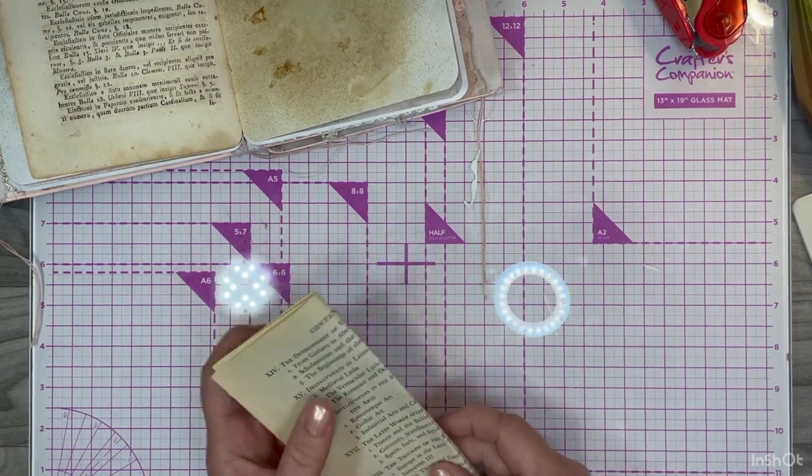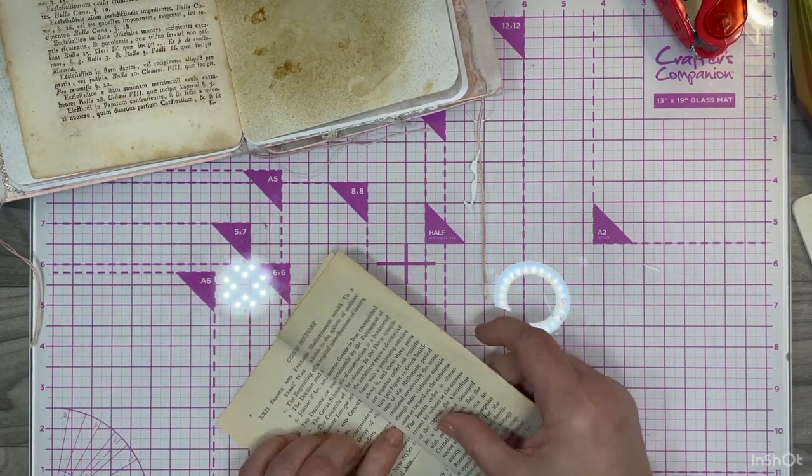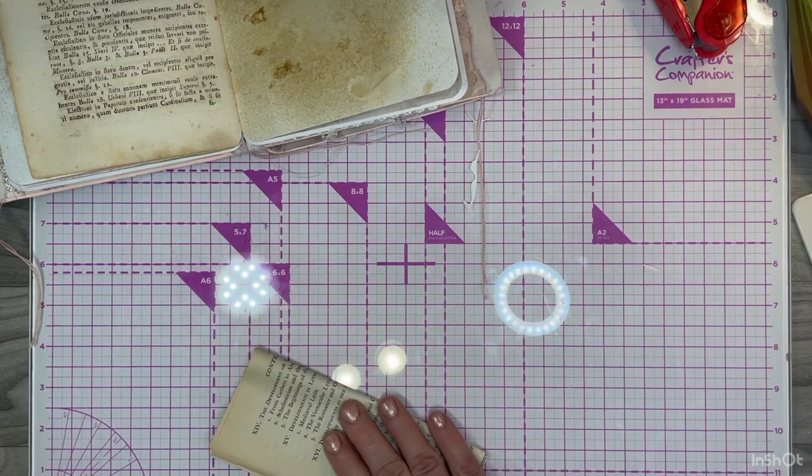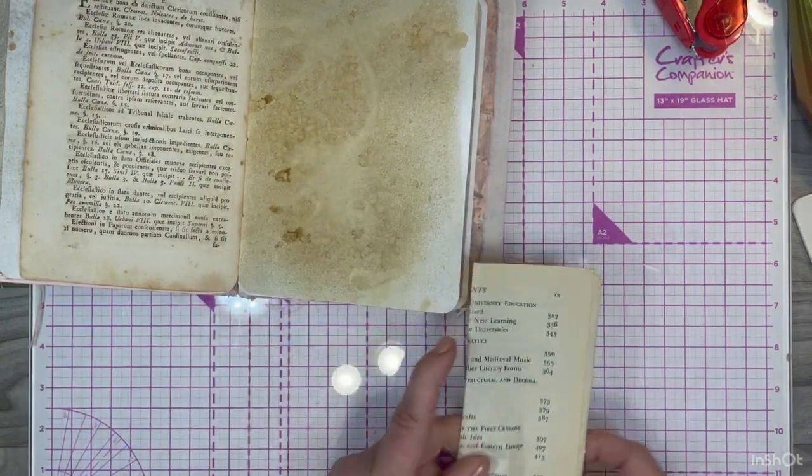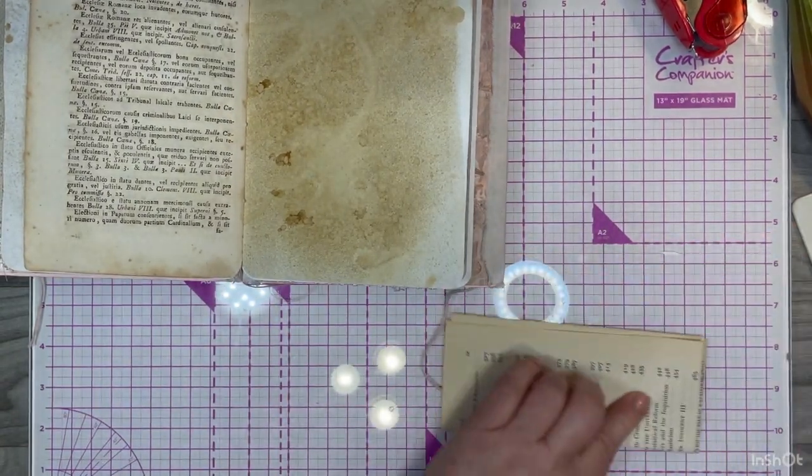And nope, these are not folded perfect, and I am going to not be all over it. Except for maybe that one little bit.